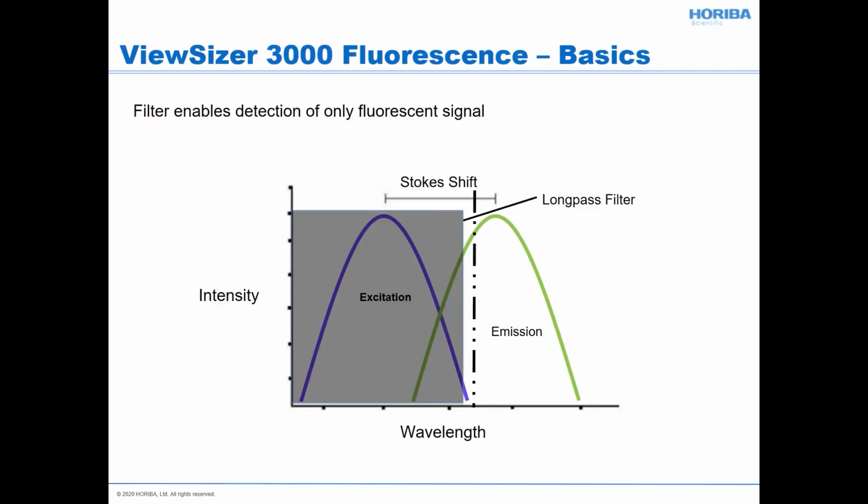The way we do that is by using an optical filter. So I put in an optical filter, in this case a long pass filter, shown in gray. Now I've blocked that incoming blue light on the left. So any scattered light that's the same as the excitation is blocked from the camera, and I only see the emission wavelengths in green. So I've pretty much made the non-fluorescent particles invisible to the detector, and that lets me identify a particular species in a sample.